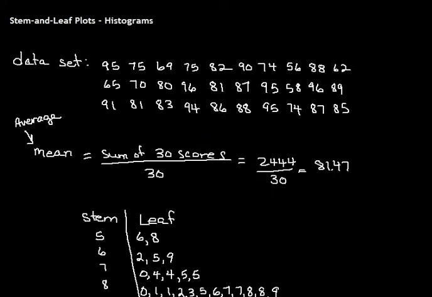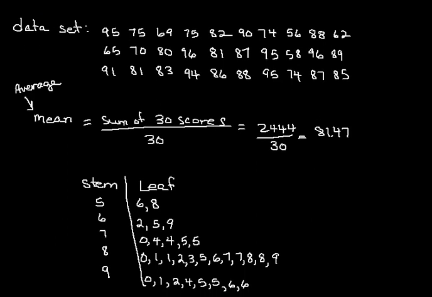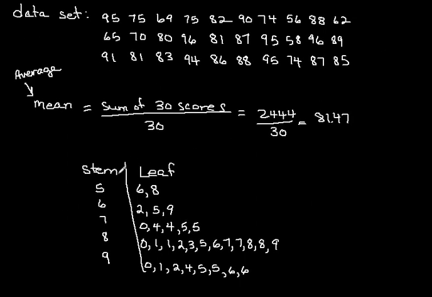Now, some ways to look at data sets is by using a stem and leaf plot. This is the stem and leaf plot for this group of numbers. The stems are simply the first number. So you see 95, so that would be our 9, and you would find that number right here. That would be the leaf. So the stem is all the first numbers. If we look at this set, we have the first numbers 5, 6, 7, 8, and 9. That's all we have. And our leaf is the second number. So you can see we have 56, 58, 62, 65, 69.